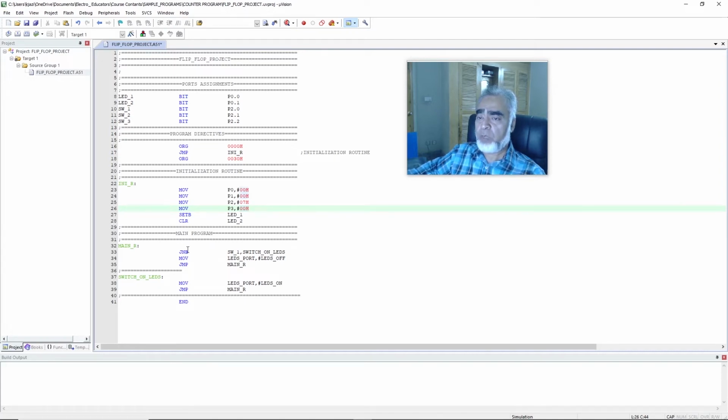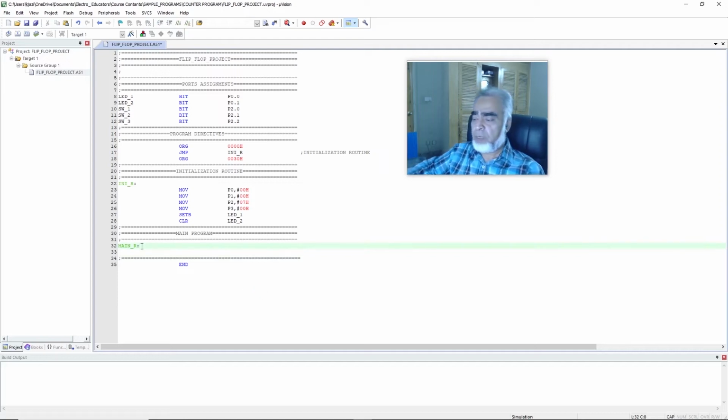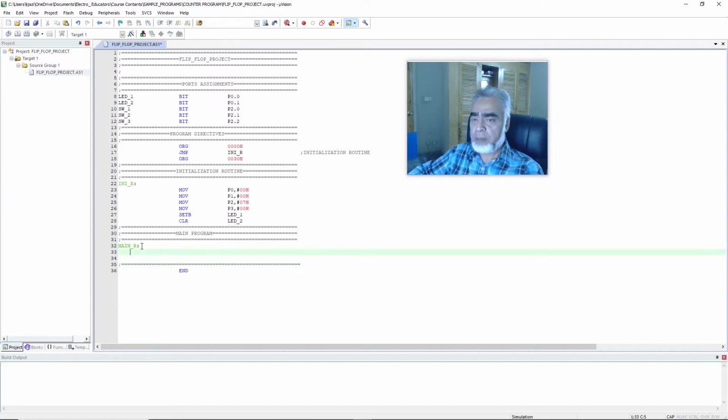Now we'll come to our main program, and here we will write our flip-flop program. So first we'll remove all these instructions, and from here we can check the status of the switch 1, and here we will write jump not bit switch 1 comma LED 1 on.